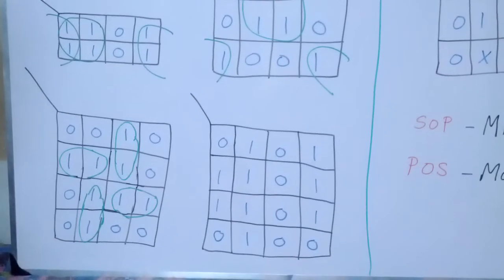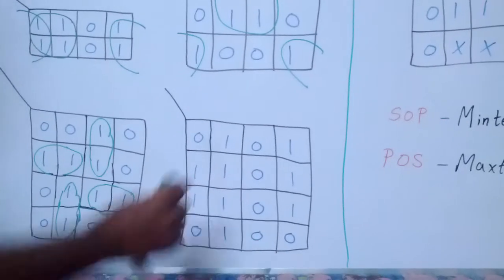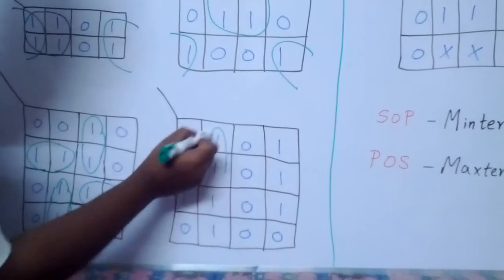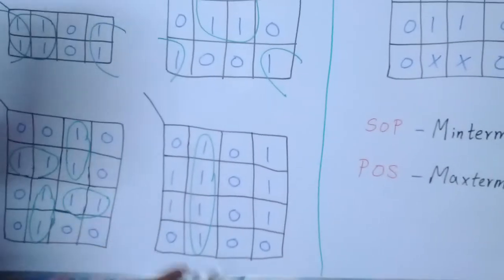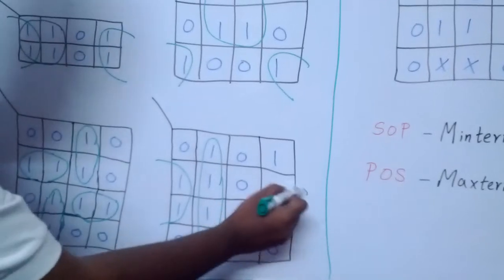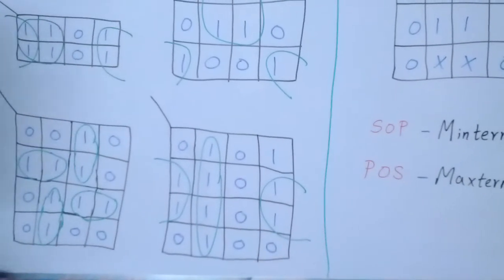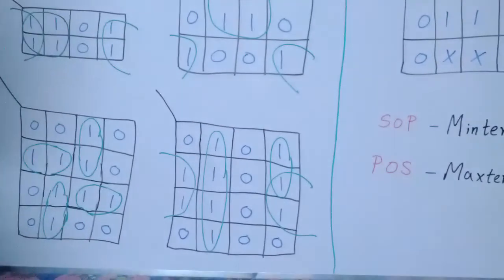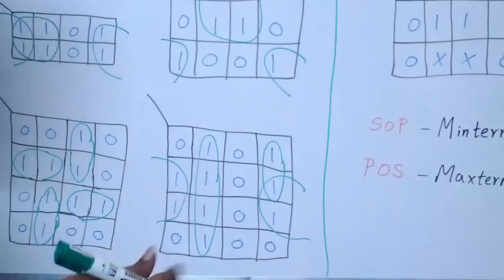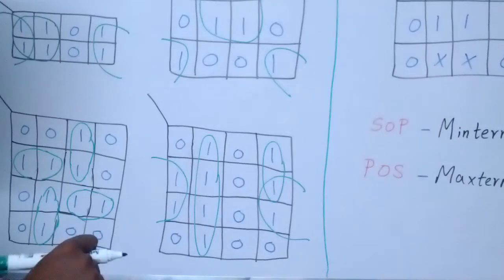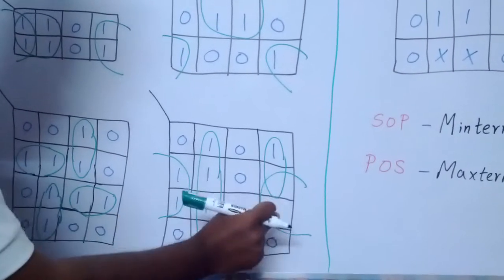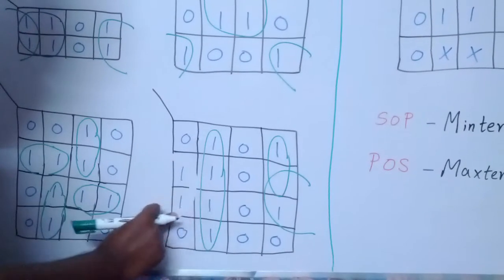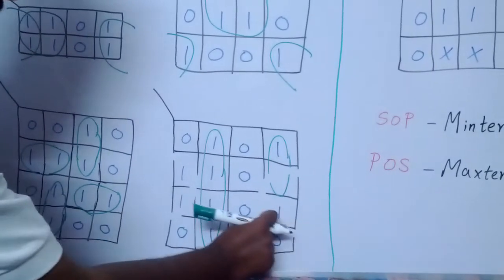Okay. Now coming here. In this K-map, 4 variable K-map, how is the grouping done? 4 ones, then this one, these 4 ones, this one we can group with this. This one we can group with this. Okay? Yeah. Suppose we don't have this one, means what to do? This edges will not come. This grouping will not come.